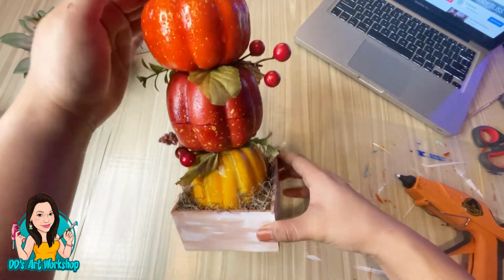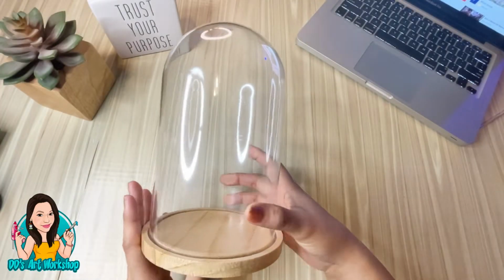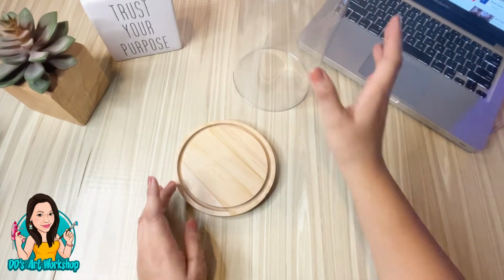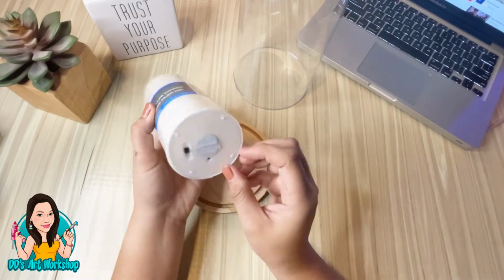I am loving it. Our third DIY is inspired by this dome decor, and I'm gonna give it a fall twist. I had this large dome decor that I purchased at Target last year, and it was about $5, I don't remember, but I'm gonna be adding some Dollar Tree details.